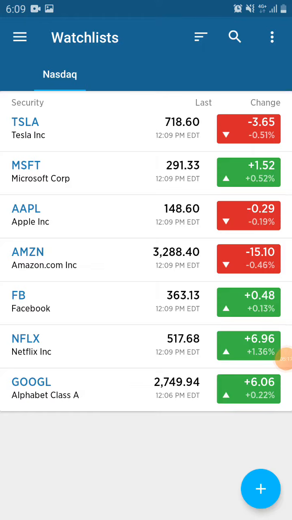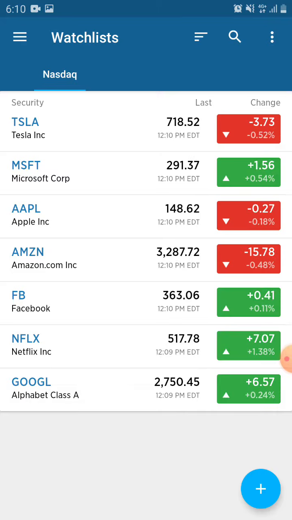This is NASDAQ. What you must know is how do you know when it's going to buy? For all of these, which are Tesla, Microsoft, Apple, Amazon, Facebook, Netflix, and Google, all of them have to be green.